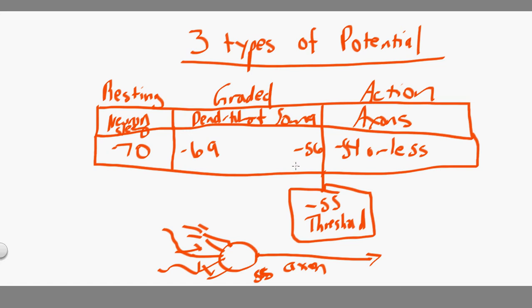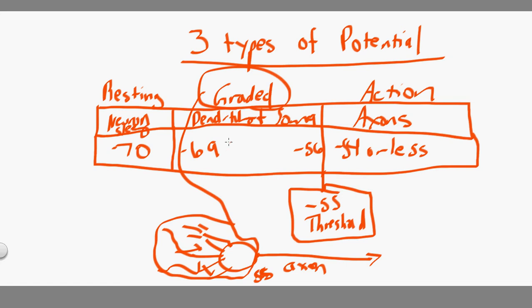But just to give you the big picture, the resting potential is when it's at minus 70. The graded potential is happening only in the dendrites and the soma. So again, that graded potential is only happening in here. When it's moving up and down, if it's in between these numbers, the graded potential is only in the dendrites and the soma. Any number inside of here. That's how we know if it's graded potential or not, by checking this millivoltage. Once it reaches 55, boom, we know this is an action potential. It's going to start and go all the way down.